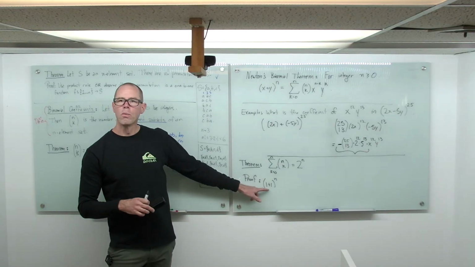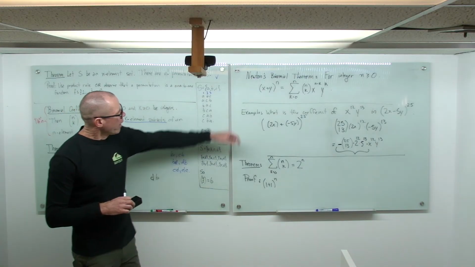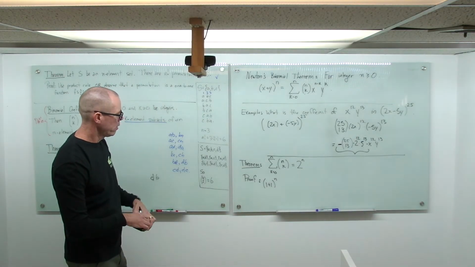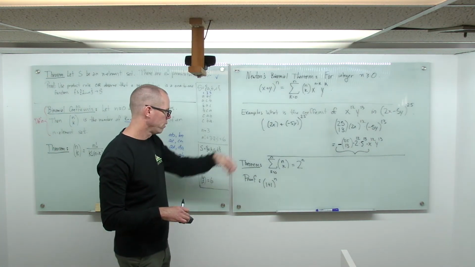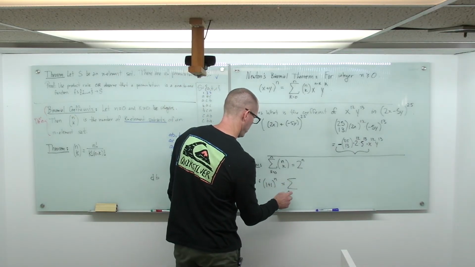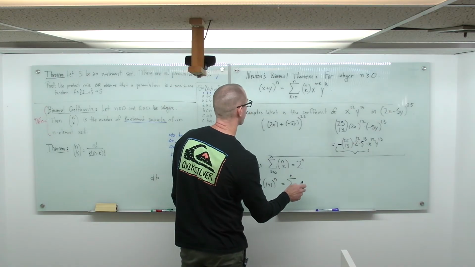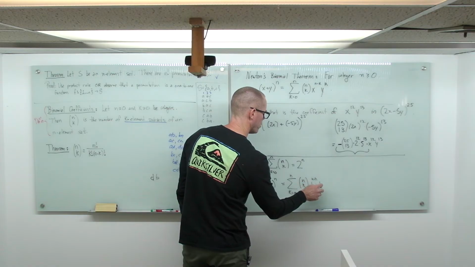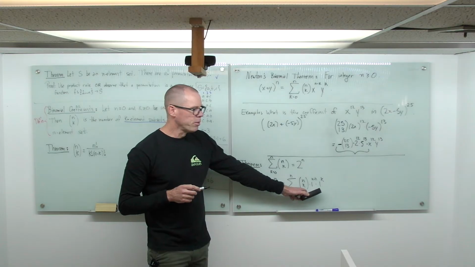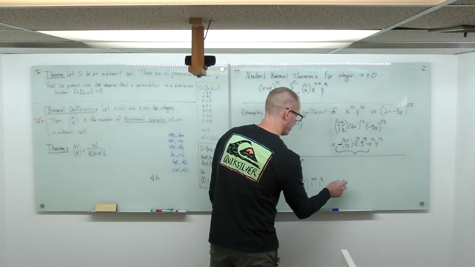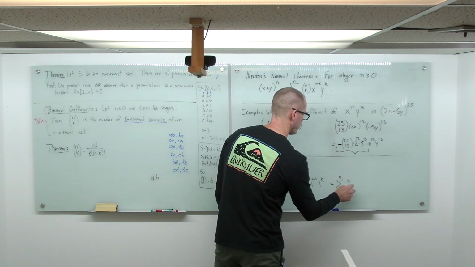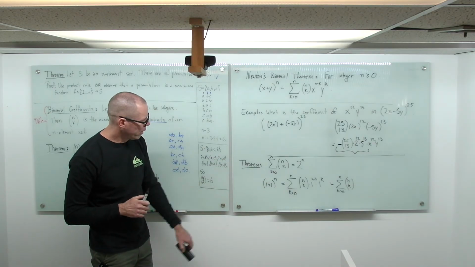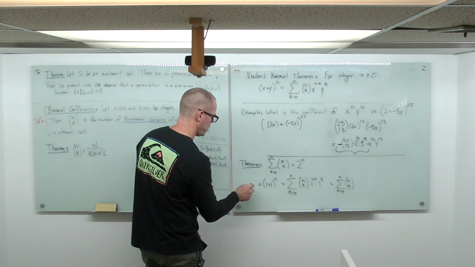Let's look at 1 plus 1 to the n. That looks like Newton's binomial formula, right? So that's Newton's binomial formula when x equals 1 and y equals 1. So the formula says that that's equal to the sum k equals 0 to n of n choose k times 1 to the n minus k times 1 to the k. But of course, multiplying by powers of 1 doesn't change anything. So that's just the sum k equals 0 to n of n choose k. But wait a minute. This is even more trivial than that, because 1 plus 1 is just equal to 2.